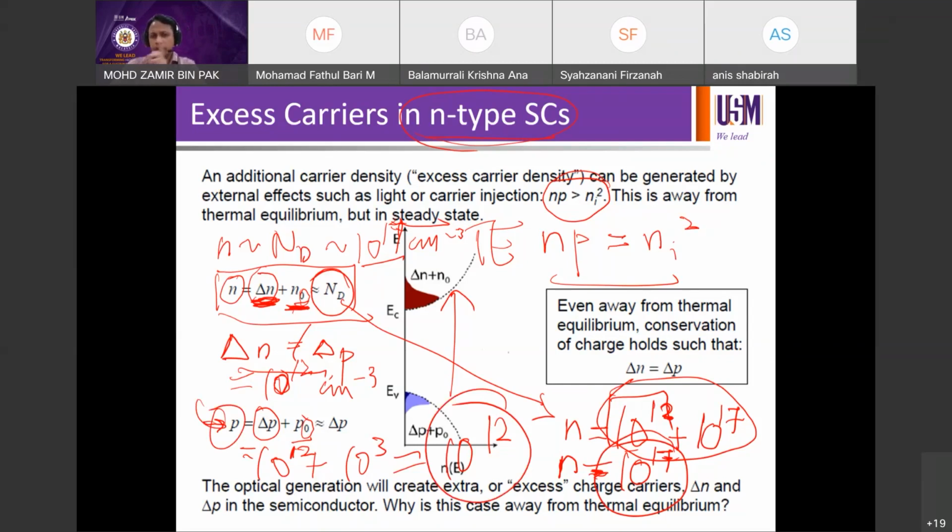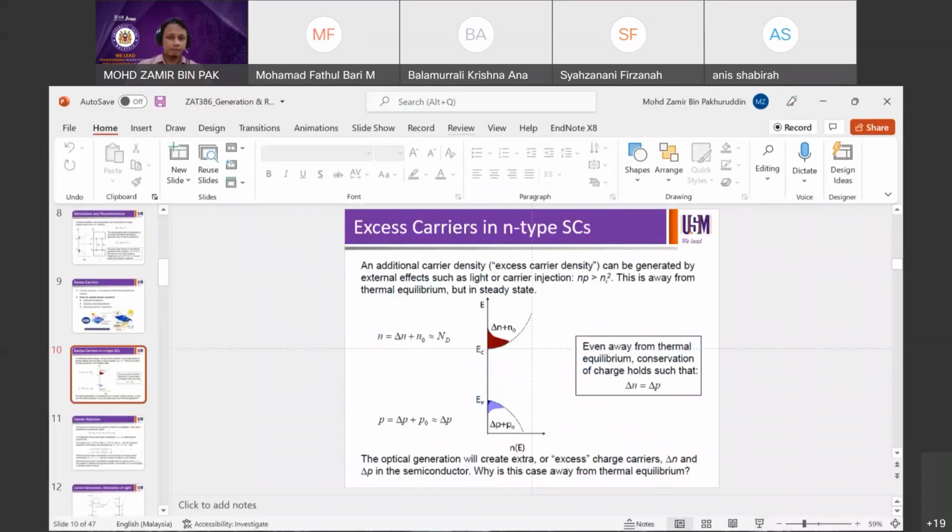So let's stop here and revisit this page again tomorrow, okay? It's over time already by 3-4 minutes. I'm sorry for that. I want you to go back and digest this page. How come it changes the minority but doesn't change the majority? And in what conditions can it also change the majority carriers and minority carriers? So let's come back to this tomorrow at 4 p.m.